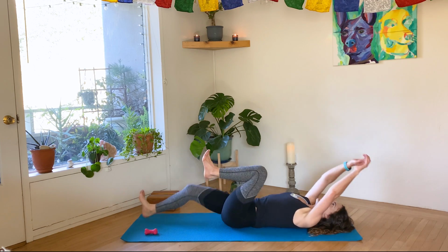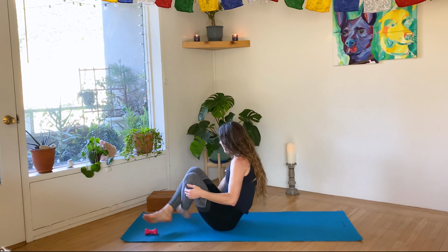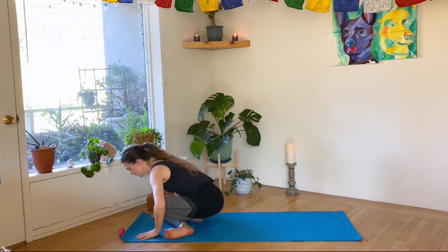And then we'll bring the knees into the chest. You're gonna rock yourself all the way up and just make your way into downward facing dog pose. So take your time to transition. In downward dog, you wanna ground the hands, shoulders width distance, and of course you want the feet to be hips width distance.